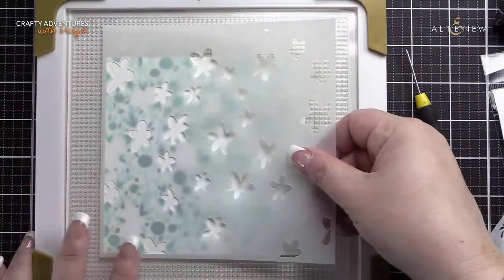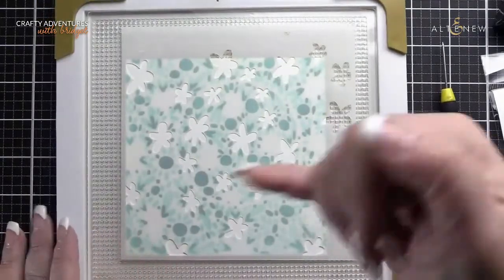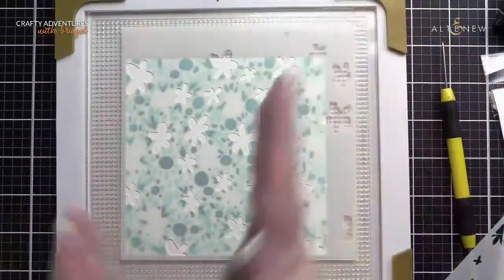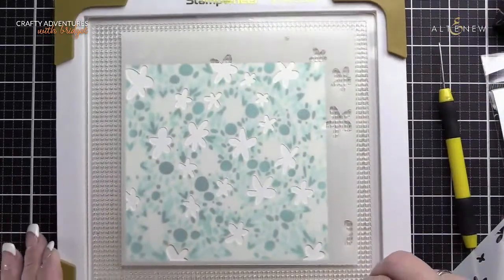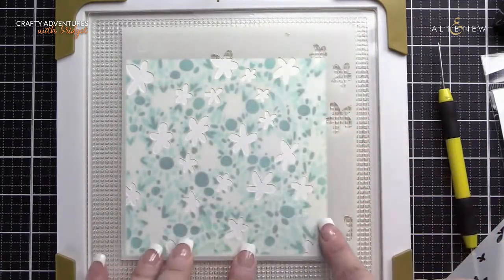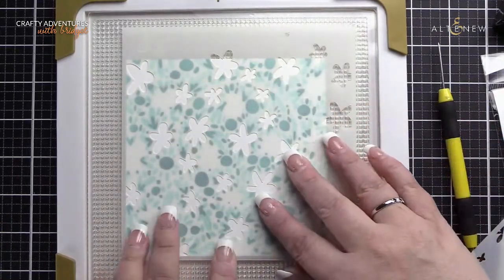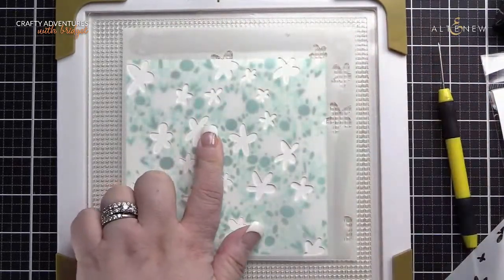All right. So now I about know, because when I make these, that's why I keep one corner always the same. That way, when I go to put the next stencil, this, as you can see, pretty much fell into place. I'm liking where it is. So I'm just going to push this down and we are going to get started.